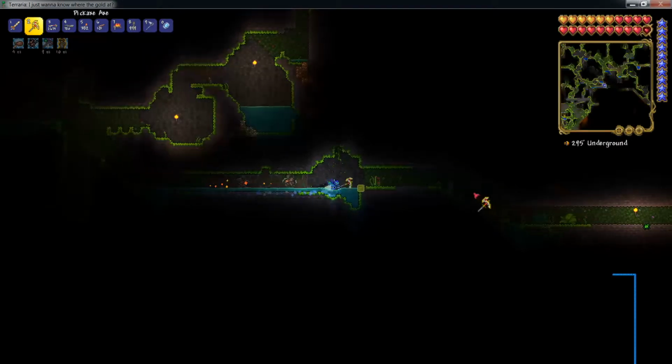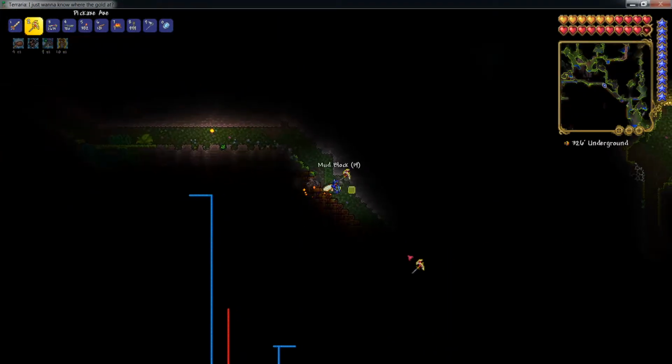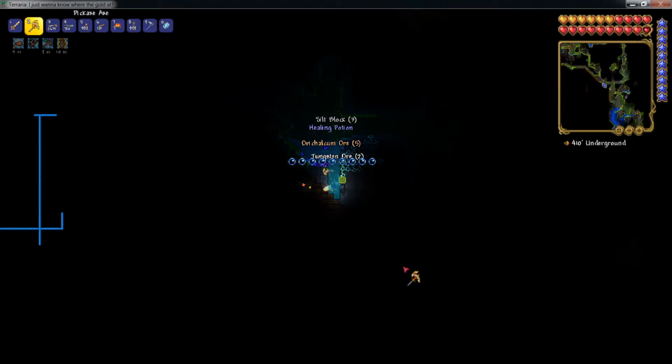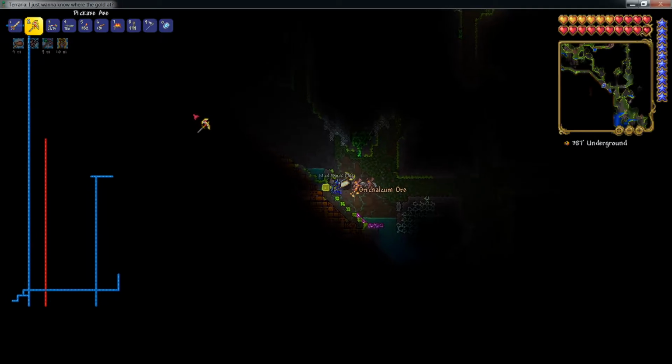Maybe it's over here. So you can't enter this temple until you defeat Plantera and get the temple key. And you can't mine it until you defeat a golem and get the pickaxe to mine it. So maybe it's on the other side. We didn't see an entrance over here.